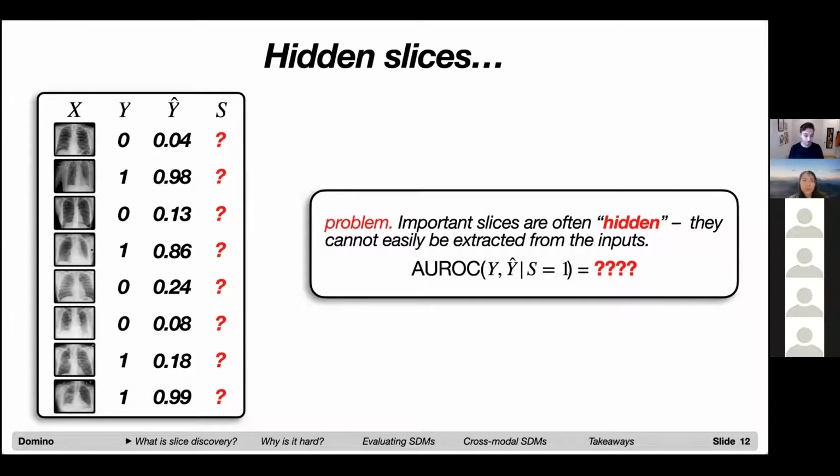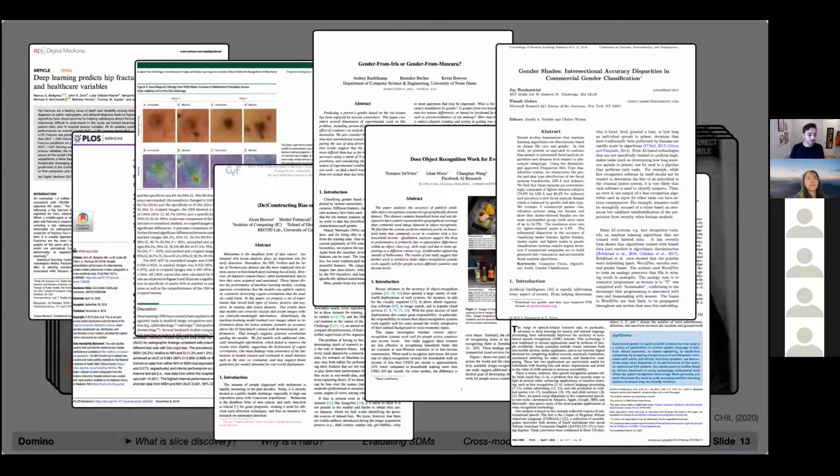So for example, most chest X-ray datasets don't actually have annotations telling us precisely which images in the dataset contain chest tubes and which images do not. So doing that analysis that we talked about earlier, where we compare the performance between these two slices, wouldn't really be possible. So finding these underperforming slices can be a really challenging endeavor.